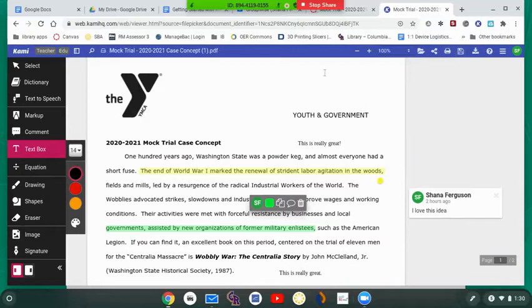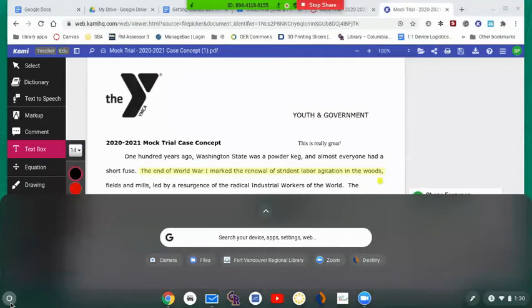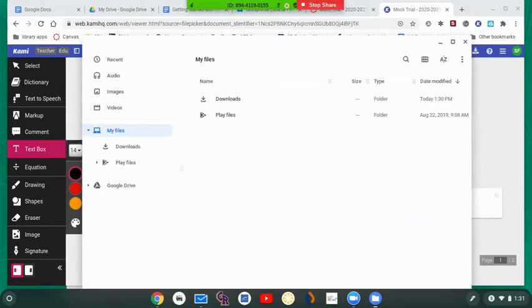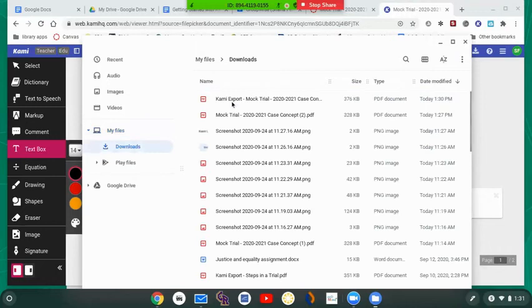And then if I want to find it later, I can always upload it into Canvas if I need to turn it in and find that file. I also have my launcher down here where I can find my files whenever I need them. Right, because I could always decide I want to make sure this is in Google Drive and check Google Drive, but it's going to be in my downloads folder right here. And again, I can see the date. I have a new export right here, and I can pull that into Canvas if I need to.